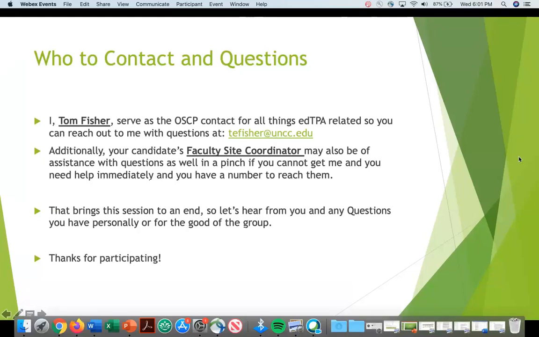So a question came in: is edTPA 5 lessons or 3? It's 3 to 5. It can be anywhere from 3 to 5, and it really needs to be a minimum of 3 hours of instruction. It's very clear in the handbook that it's 3 to 5 lessons, but it needs to be at least 3 hours of instruction. Sometimes people will list their times in their lesson plan templates, or they may write about it in the context for learning and say, hey, my literacy segment today is 45 minutes long. And if they do 3 of 45 minutes, that's actually not 3 hours of instruction.